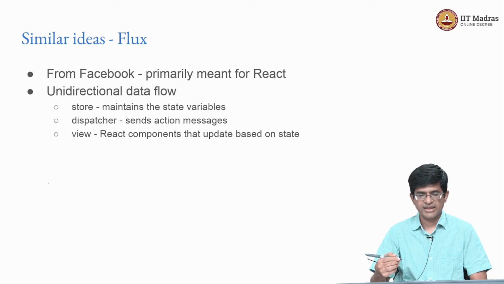Now Flux is a similar state management framework primarily meant for React, originally developed by Facebook. Okay. It once again has this notion of unidirectional data flow, right. You have a store that maintains the state variables, a dispatcher that sends action messages, right. So once again, like I told you, the actions have to be triggered. It's not that I can directly go and change a particular value somewhere, I need to trigger an action. And then of course there's the view that takes the values from the state and updates component views. Okay, very similar notionally, right.